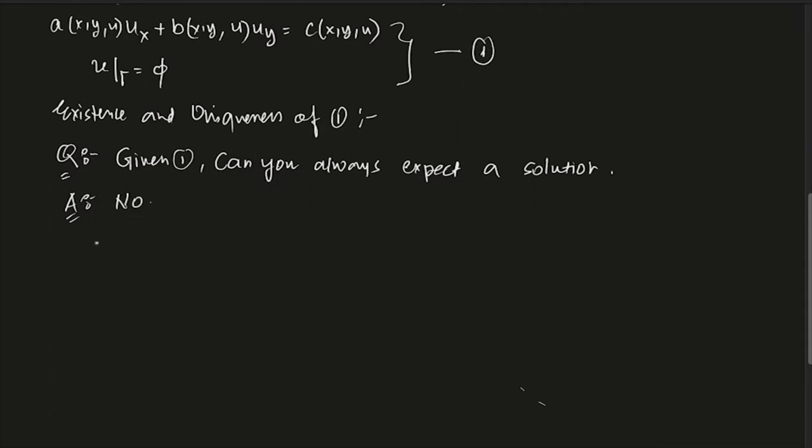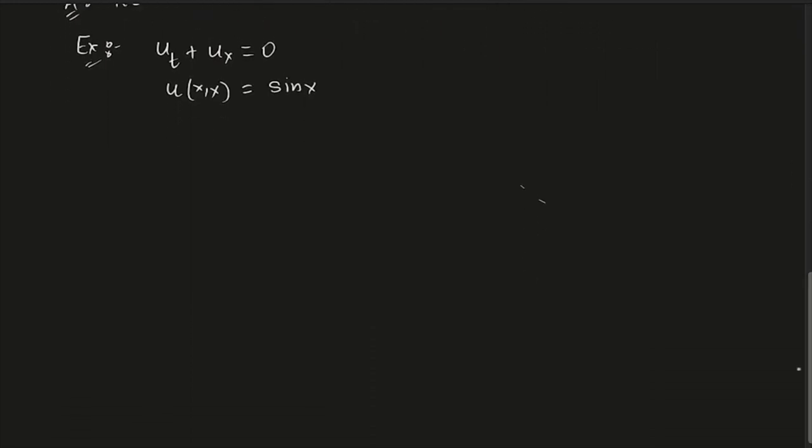Why? So the thing is, let's take an example: u_t plus u_x equals 0, and u at the point (x, x) is sin x. Let us take up this example. This is a very, very simple problem to solve. We already know that if, let's say, gamma and phi is the initial data curve, and if you want to write it in terms of a parameterization, this is (r, r, sin r). This will lie on S, which is the graph of u. I want to solve this thing.